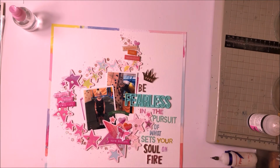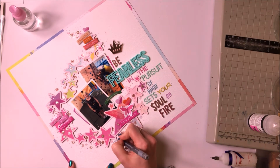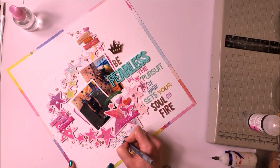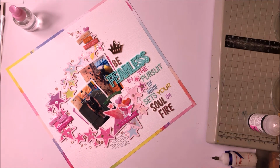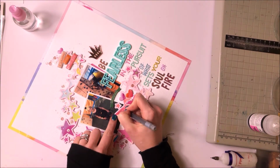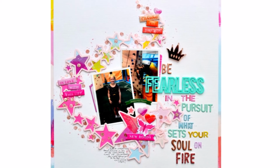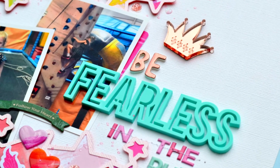Other than handwriting in a small amount of journaling, of which I'm trying to find somewhere to put right now, I am done. So that was my layout today. The cut file is by Virginia Walker, and you should be able to find it in the Confessions of a Paper Addict store. The sequin set that I've used is called Rose Gold Glory and is so beautiful.